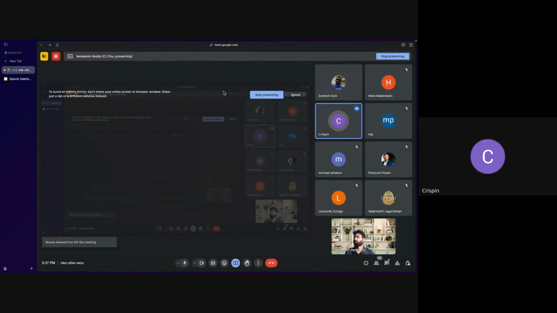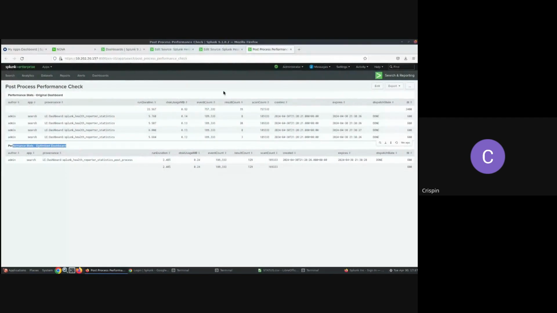This is Crispin here. With regards to base searches, let's say you have a data model, right? And with the data model, we'll have to use tstats instead of the index. So, do we actually use base searches on those data models wherein we have different node names? Would that work well?